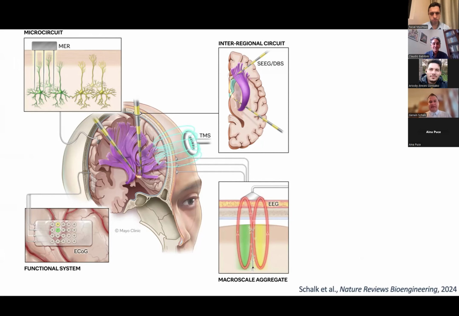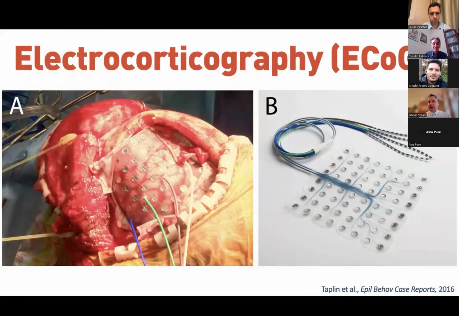Now, these kinds of ECOG recordings have generated quite some insights over the past 10 or 15 years. This is an example of what it looks like for people that have never seen this before. It looks rather crude, but they are grids that look just like the ones on the right. These are clinical ECOG grids that are used prior to epilepsy or tumor neurosurgery, and they're implanted directly on the surface of the brain.